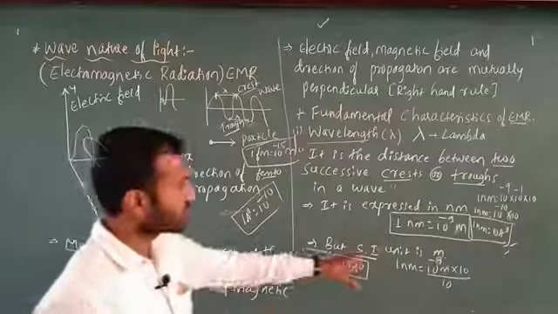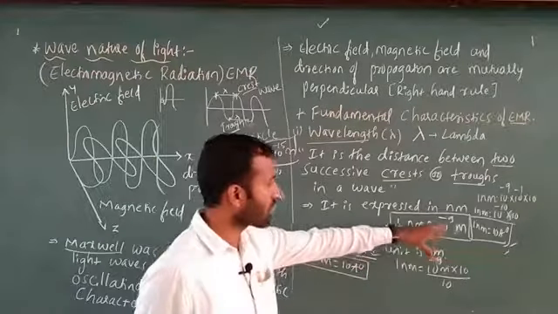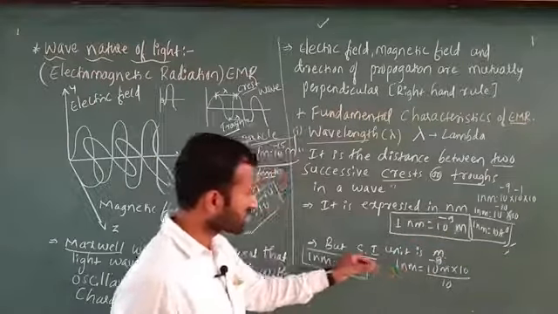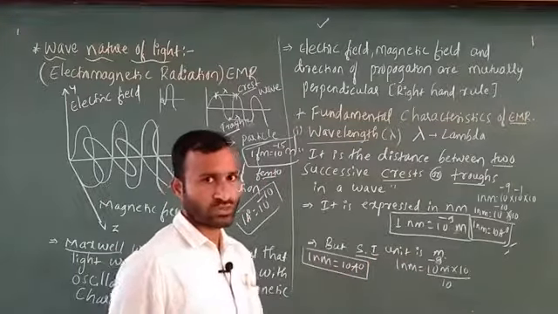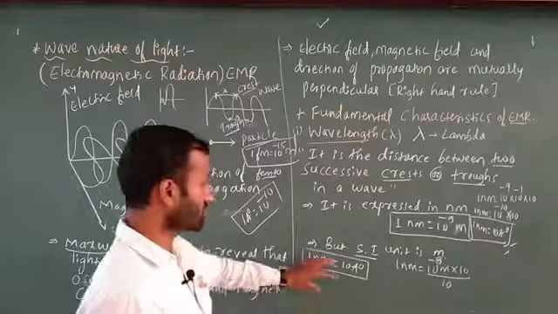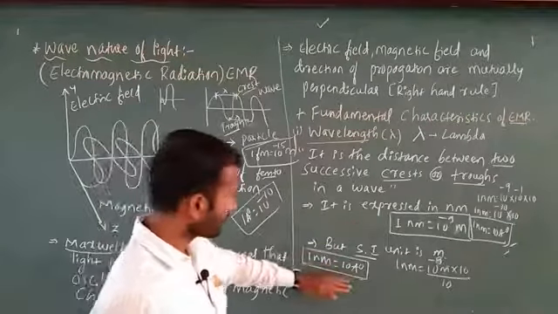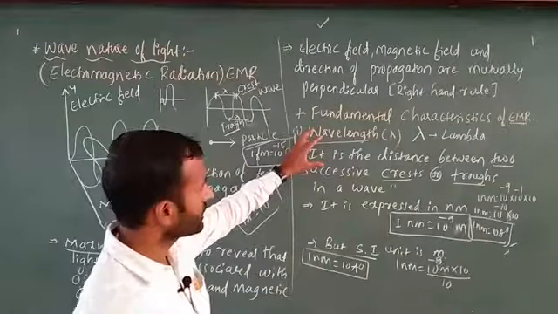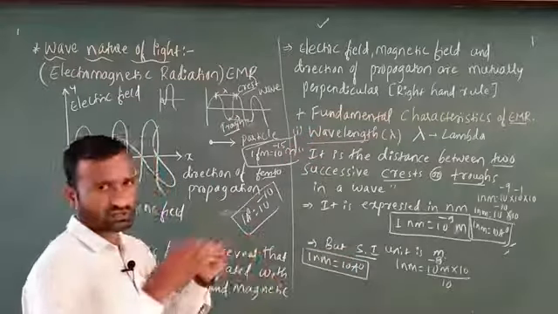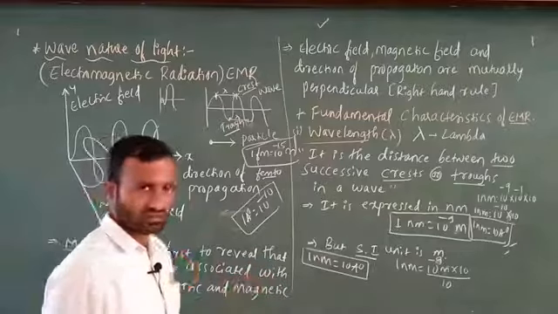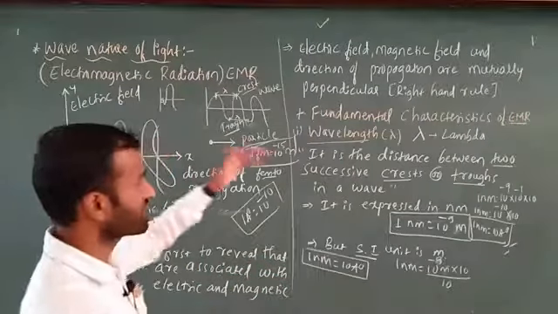Such kind of conversion they are going to ask you. All such conversions you have to solve with the help of the first topic, the basic concept topic. All the conversions are most important. Is it clear? Wavelength means what? Very simple: the distance between two successive crests or troughs in a wave indicates wavelength, measured in nanometer.